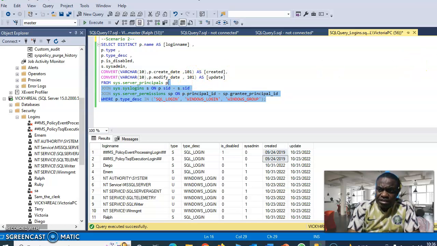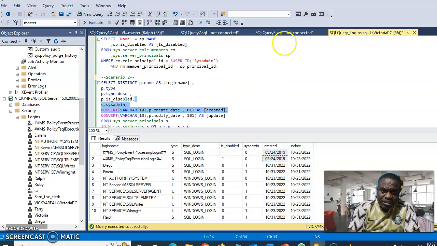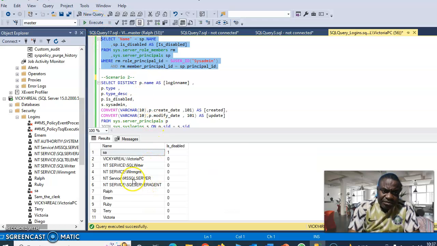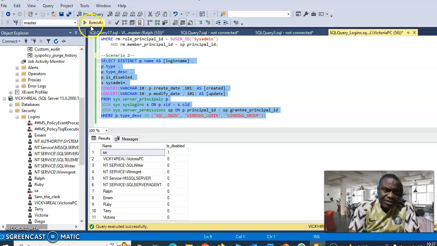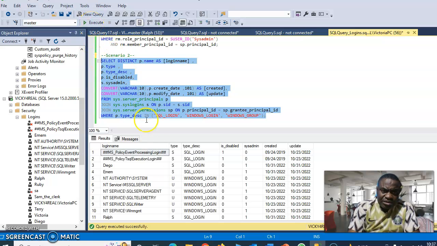This is the first one I ran, which did not give me full detail; it only gave me the name and the status. I wanted more detail so that I can know when a certain person logged in. So I tried this other query, which gave me login name, type, disabled, system created, all those details.